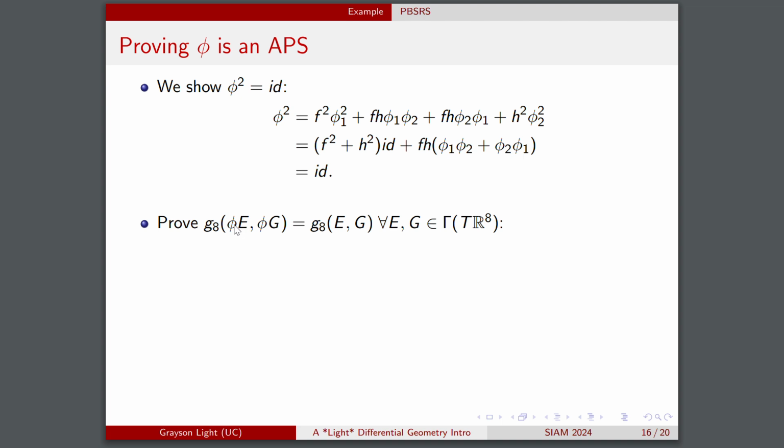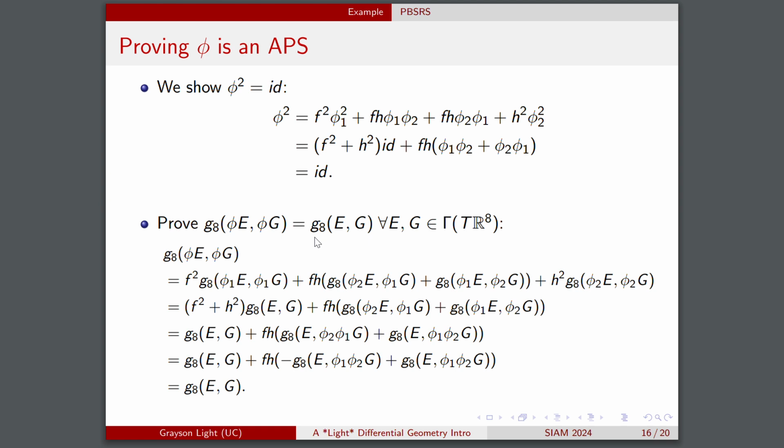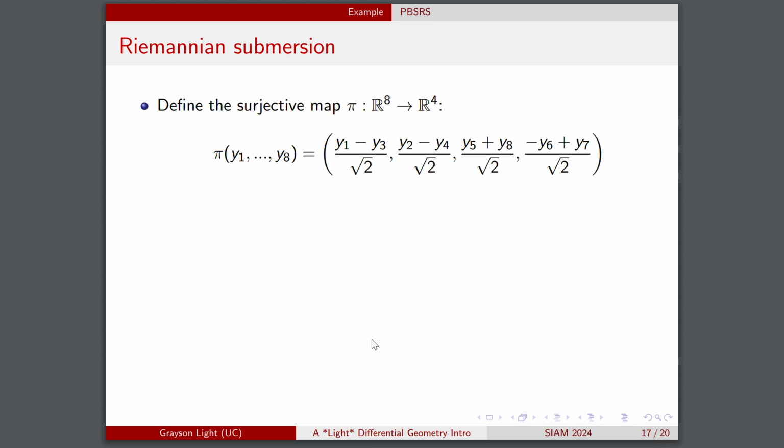And in fact, we can also drop phi in our metric. It may look a little messy on the slides, but indeed this is possible. This is done using that bilinearity, from this being locally an inner product. And so indeed, this phi is an almost product structure on this manifold R8. So we now have an almost product Riemannian manifold. Cool. Let's get a mapping from this almost product Riemannian manifold to Riemannian manifold R4. This is the mapping pi that we want to define here.